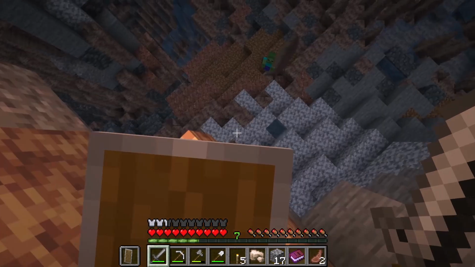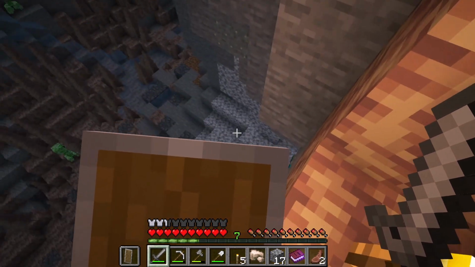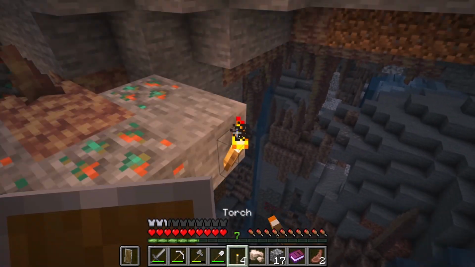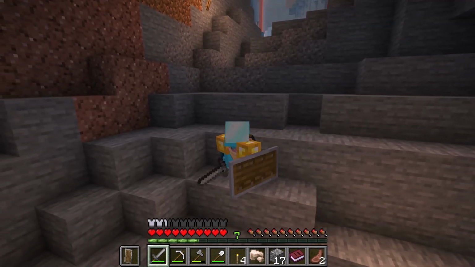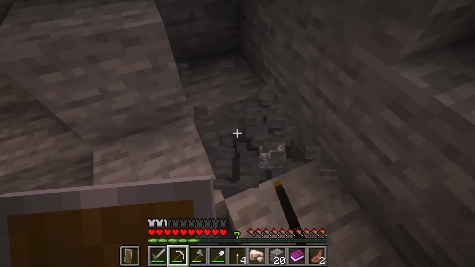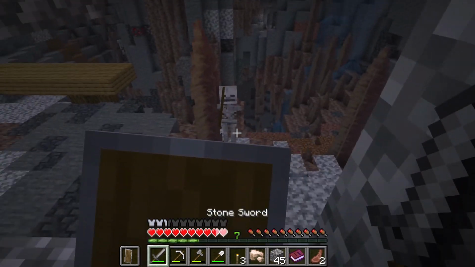Hello, skeleton. We need to find a way down there first, though. Is there any water up here we can exploit? Not really. I should have made a bucket before coming here. Well, we'll just mine a little staircase down. We could use the stone anyway. Ow.